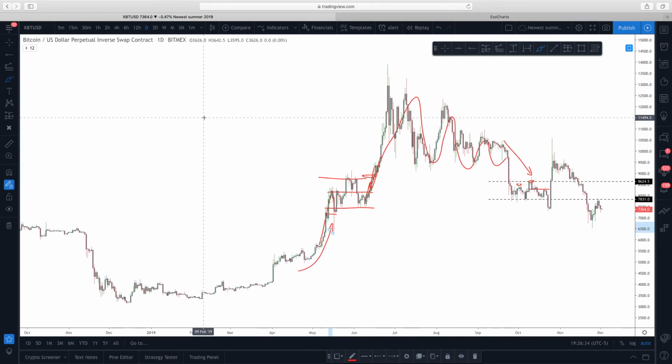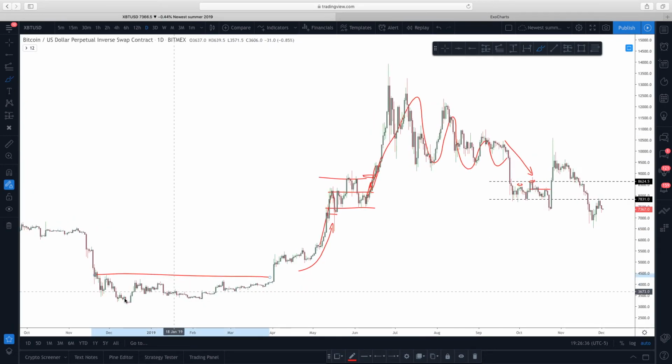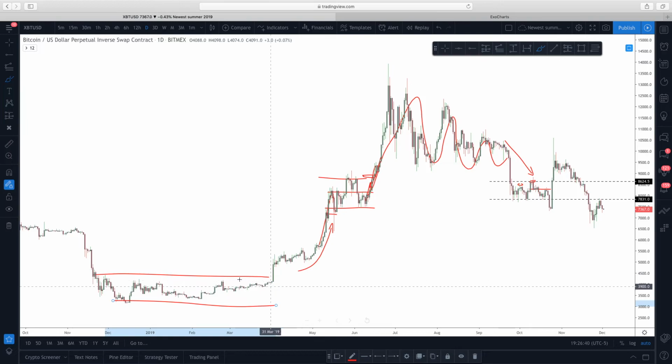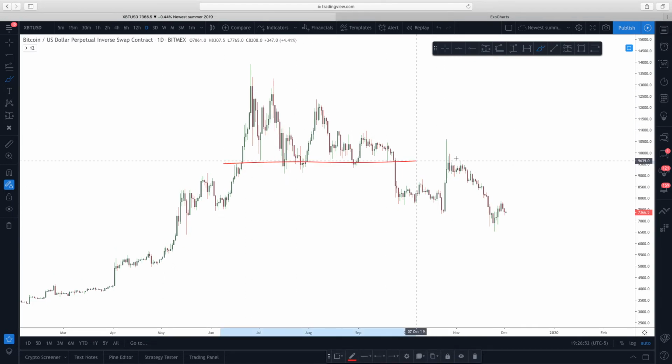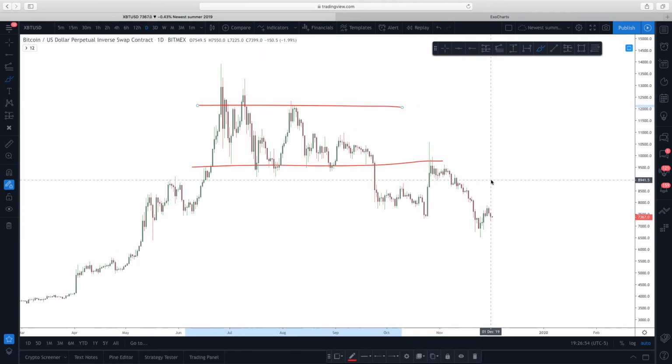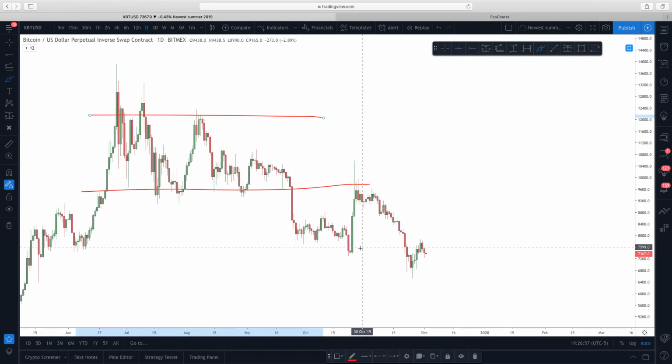Why do we say that this had energy behind it? Because it just came out of this long period of ranging and accumulation, whatever you want to call it. It broke out of this violently, so the energy is behind it. At any point, the point is to look at the higher time frame to know what trade within the middle time frames has more energy. So now that we broke down from this level, aside from short squeezes like this one, the trades with a higher probability of occurring favorably are shorts.